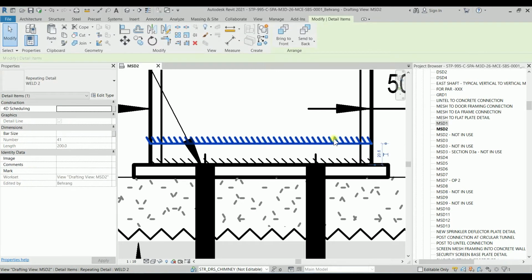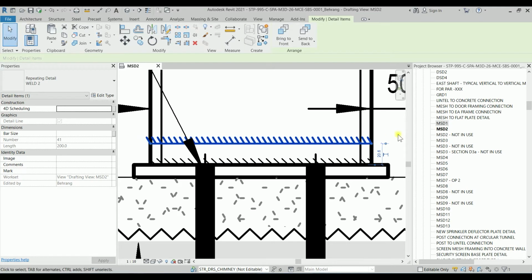I'm going to delete this one, just to mention this is actually a detail item, but the way it's working is exactly the same as a repeating detail item. So we can create these welds in 3 different methods.